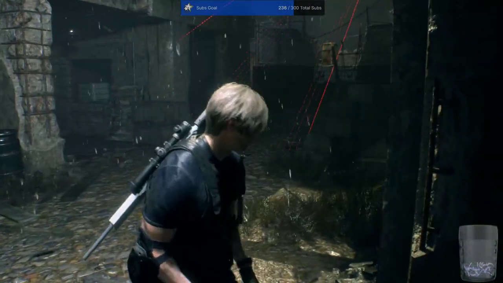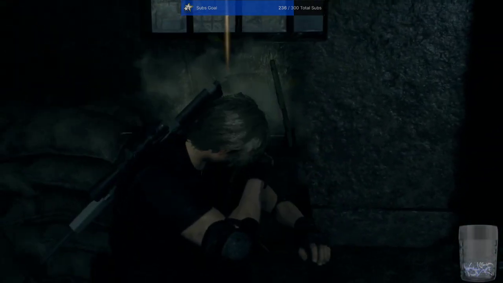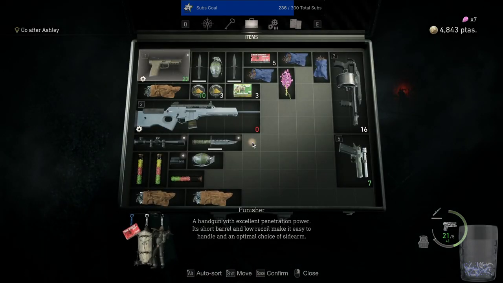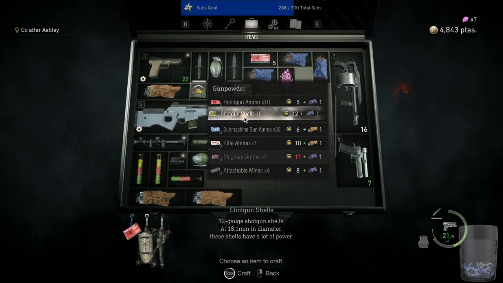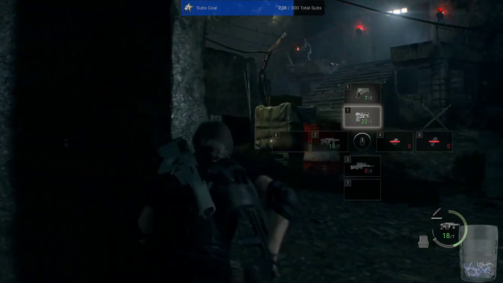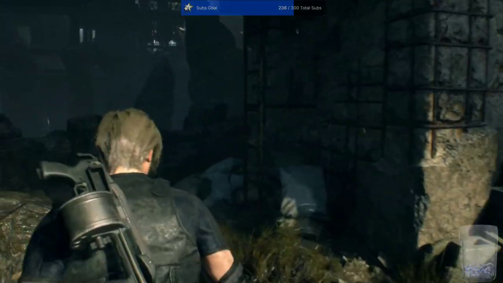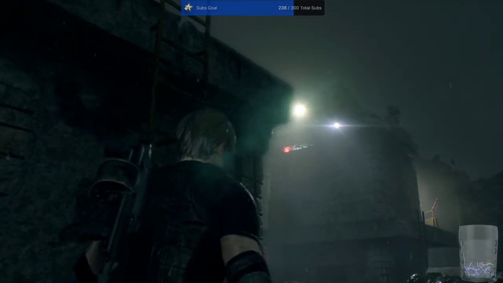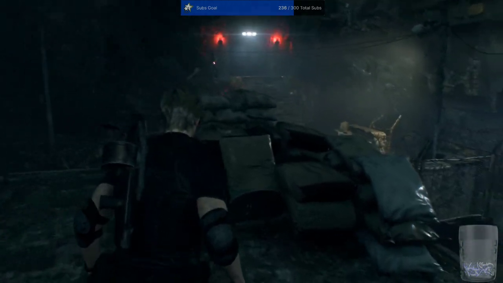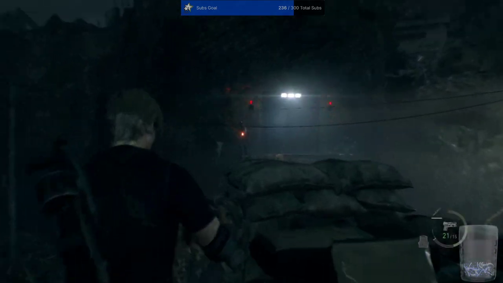That one's still in the way there. Oh, so we can run over here. Oh, I'm running a bit low on ammo in general. Wait, no, I have enough to make shotgun shells at least. The spotlight that I missed. Oh. I might as well shoot him from here, I suppose.